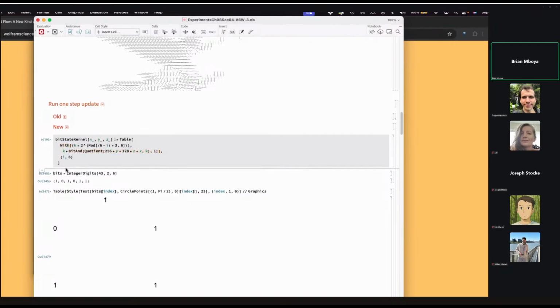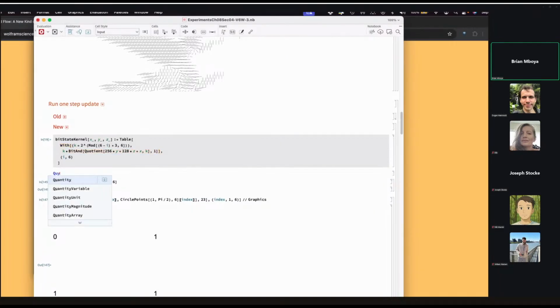So if I'm doing the quotient of t, say this is I, 53. Okay.